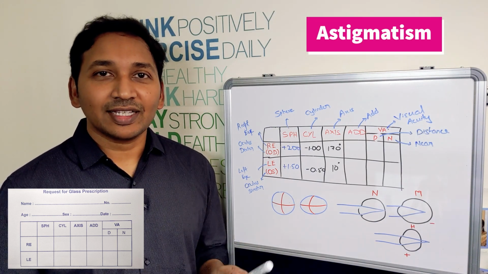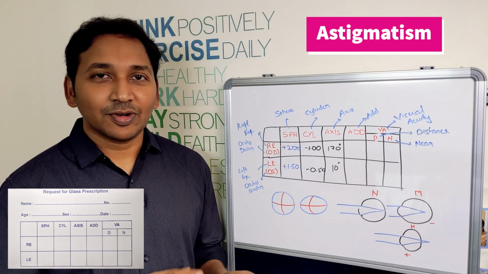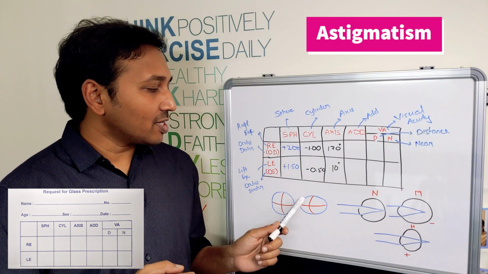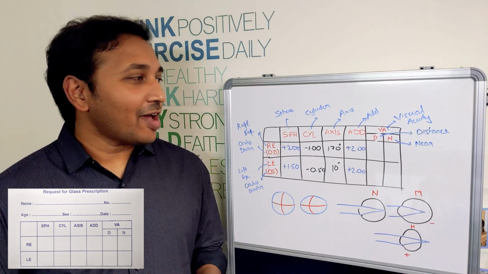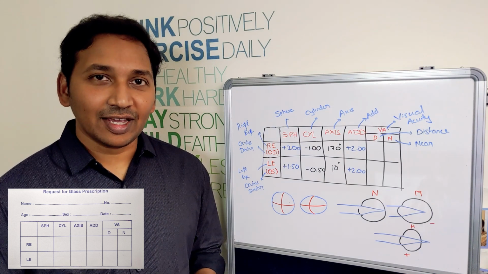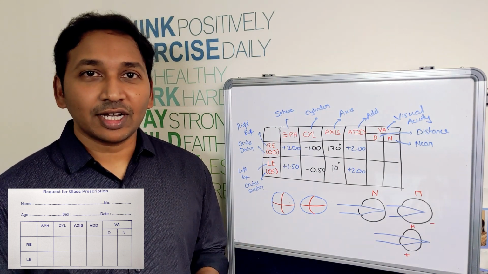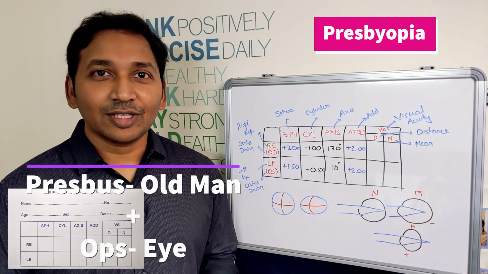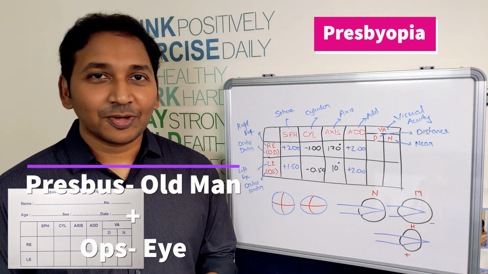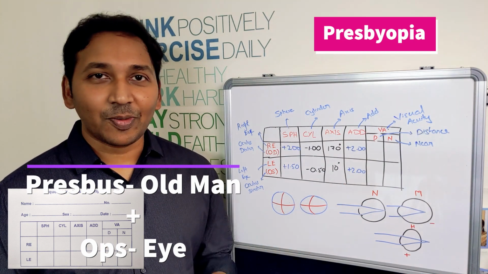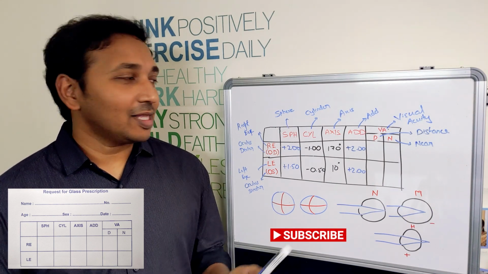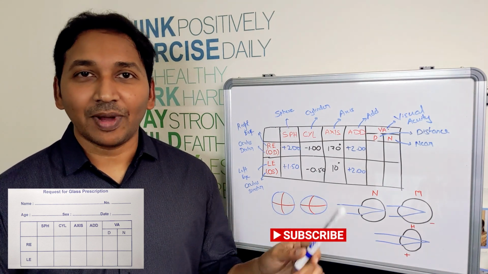A means without, stigma means point of focus. So astigmatism, there is no single point of focus because of different focuses in different axes. If you have a value in the additional component, that means you have additional correction for the near vision, which is usually used to treat presbyopia. Presbys is old man, ops means eye. So it is old man's eye. So if you are having some value in the additional component, that means you are already an old man. Just kidding, because nowadays even to correct some of the myopes, they are giving bifocal glasses.